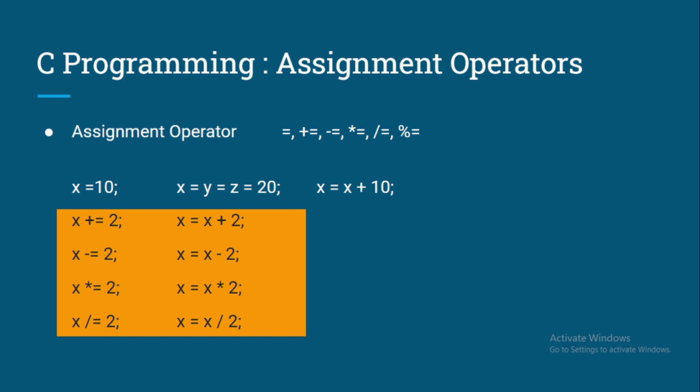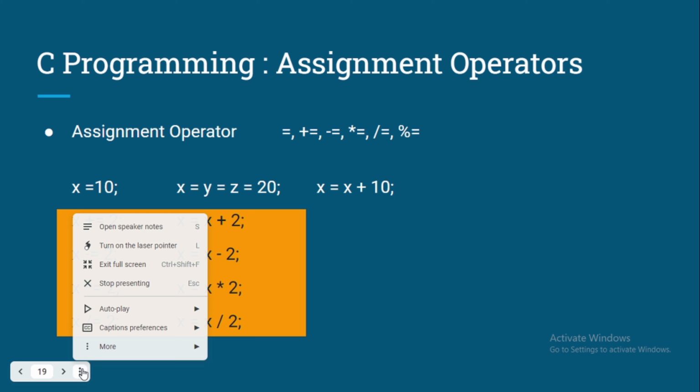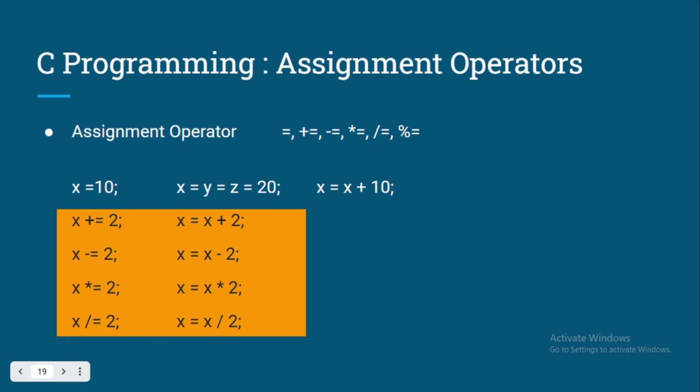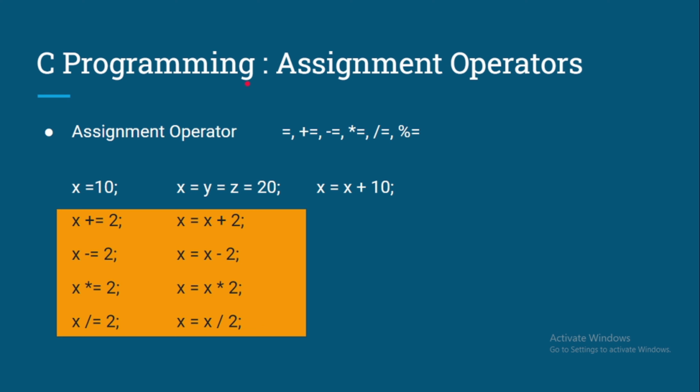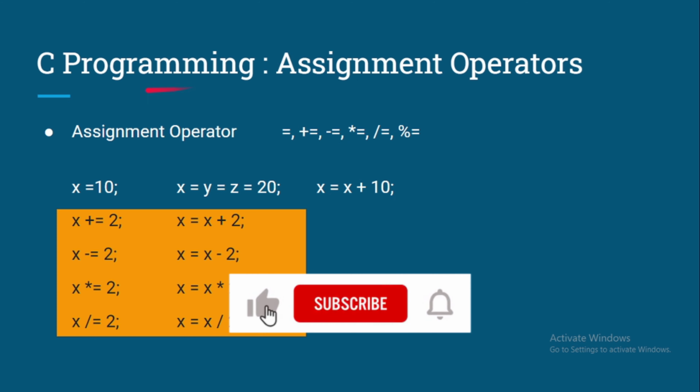I'm Carry here. In this video we will talk about a very important type of operator, the assignment operators. This is one type of operator we use in C programming or any other programming language. We will understand what the job of the assignment operator is and how we can use it in C programming. As per the previous video, you have good clarity about the assignment operator, but let's talk about it in this video.